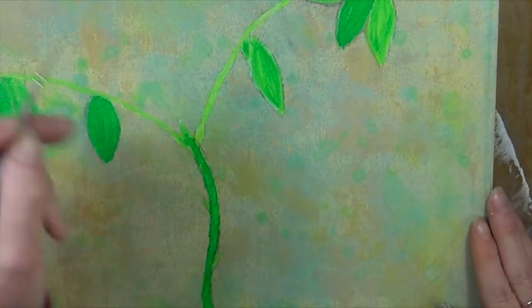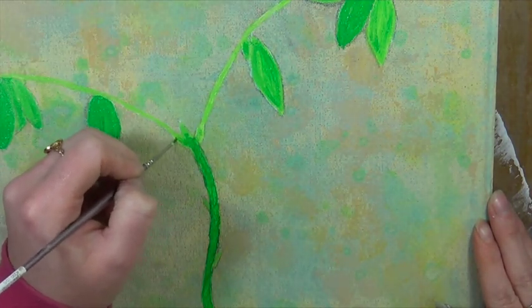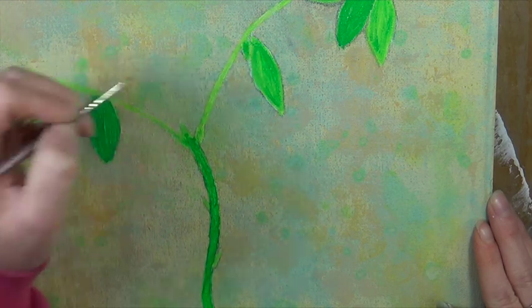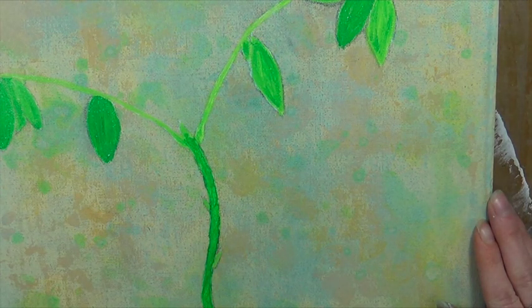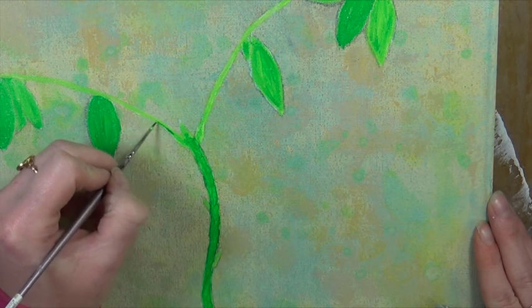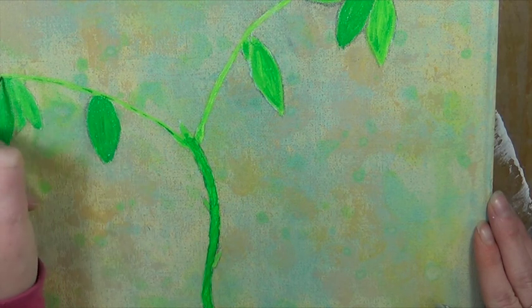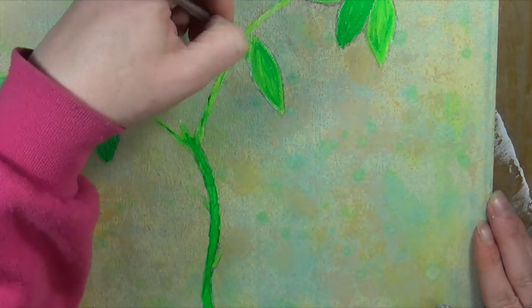Okay. And now just blend this Hooker's Green up into your vine a little bit. You can see it's very, very wet. I'm going to dip my paintbrush into my water and into my Hooker's Green and bring just the finest little line, kind of like a dotted line up both of my vines here.